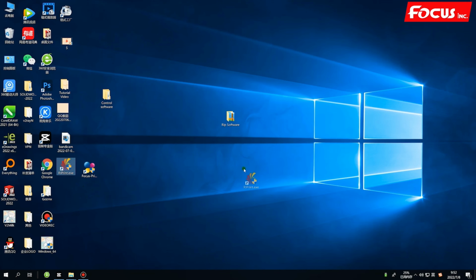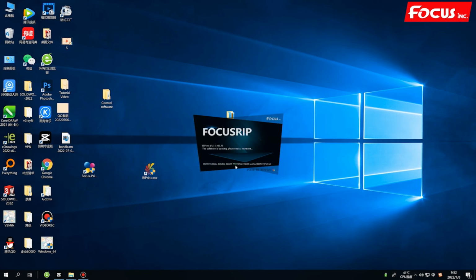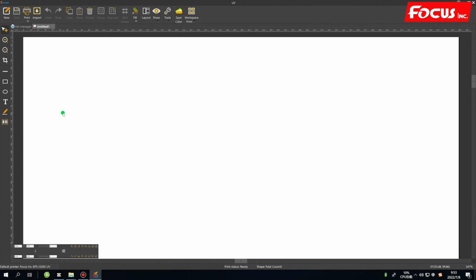After installation, we get the icon on the desktop named RIP print. So we click it. It shows the Focus RIP version. Then we have this kind of interface after installation. If you don't insert the USB key, the blue USB key, it will show demonstration here. If you insert the USB key into the computer, we are sure there is no watermark. So demonstration means the RIP has no dongle key inserted. So we must insert the dongle key. The dongle key is blue. Then we insert it into the USB port of the computer. Then it disappears. Then we can start using it.